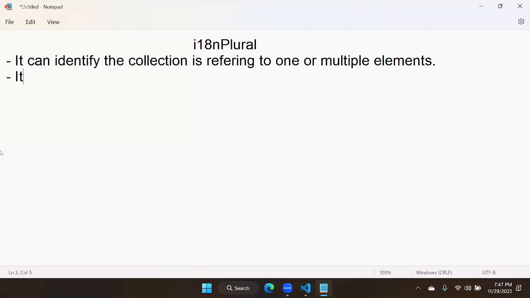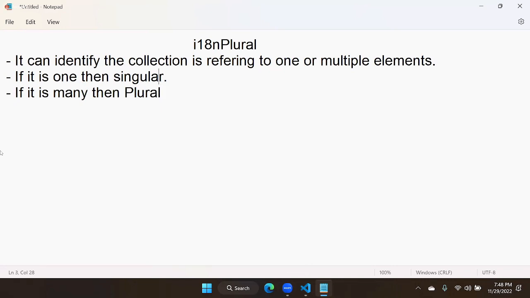If it is one, then singular. If it is many, then plural. That is the concept.